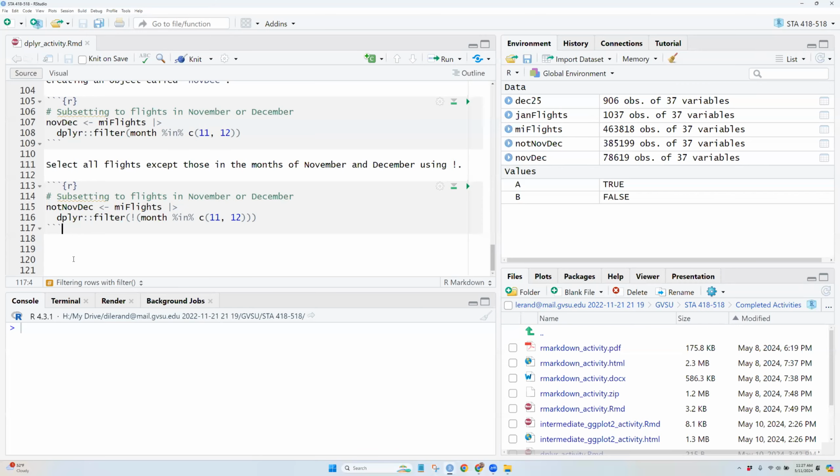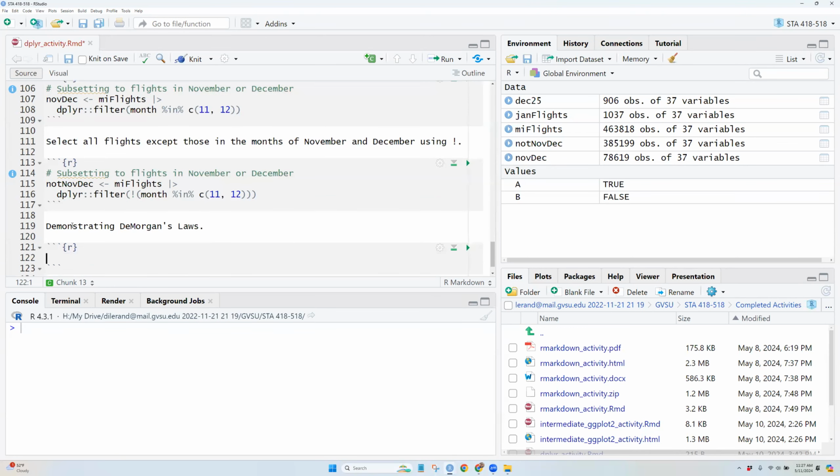And you can confirm that by using R to get those flights exactly. Kind of like not extremely late flights.